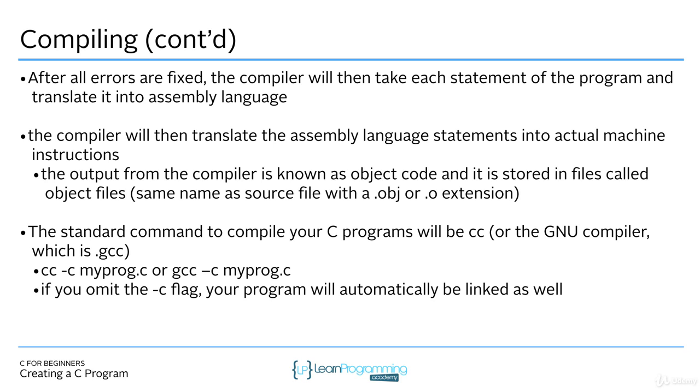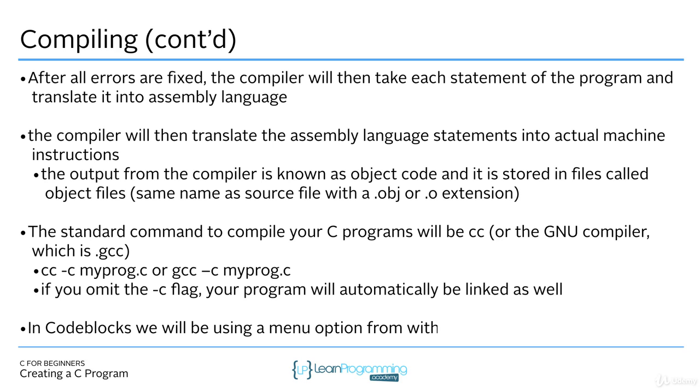You run that program and then you specify the input. Remember, the compiler takes as input the source files. You specify the input by using a -c flag and then specifying the source files, one after the other. So examples here are cc -c myprog.c, or if you're using the GNU compiler, which is a popular one, gcc -c. And if you omit the c flag, your program will automatically be linked as well, which is the next step. But really, it's easy to run that compiler if you're at the command line interface. It's even easier if you just use a menu option, which we'll probably be doing in this class. But again, it takes input the C source files.